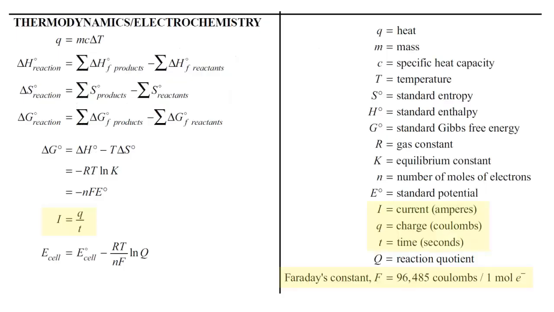That equation is listed in this section of the AP Chemistry equations and constant sheet. So capital I represents the current with units of amps. Lowercase q represents the electric charge in units of coulombs, and lowercase t represents the time in units of seconds. So 1 amp is equal to 1 coulomb per second. And obviously the value of the Faraday's constant might be relevant in a calculation like this: 96,485 coulombs for every 1 mole of electrons.